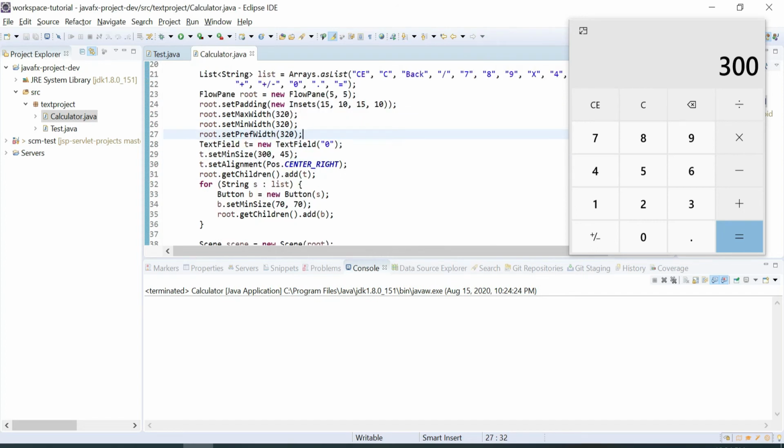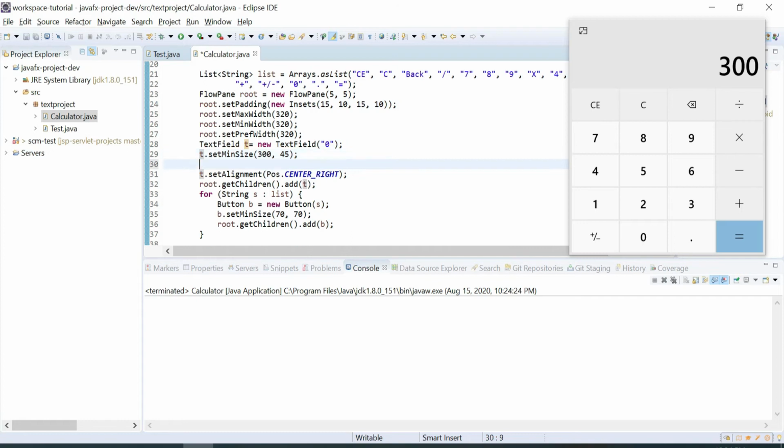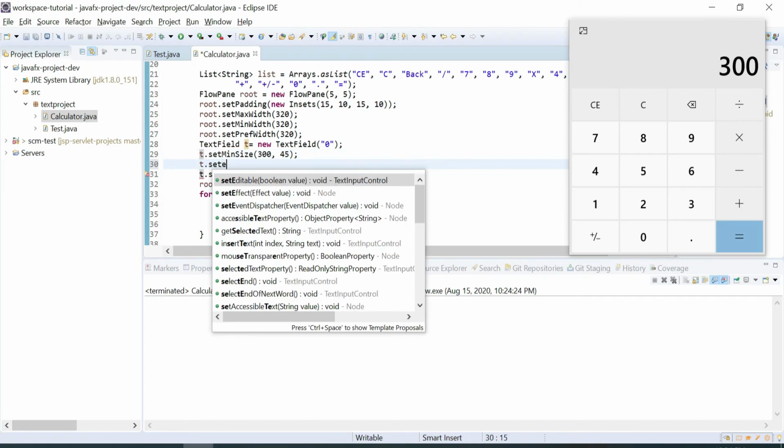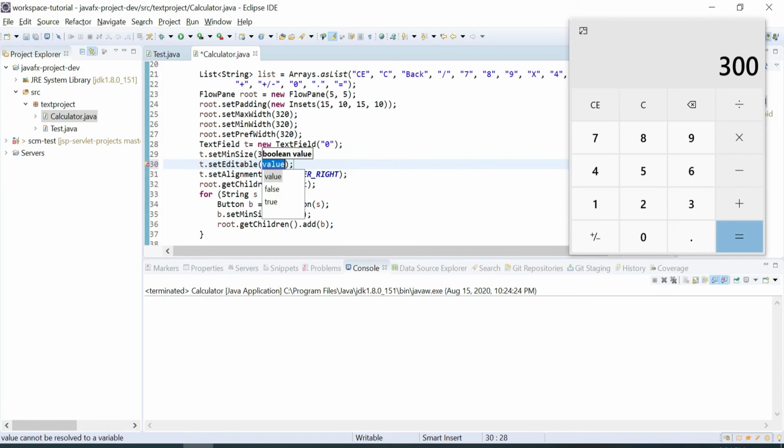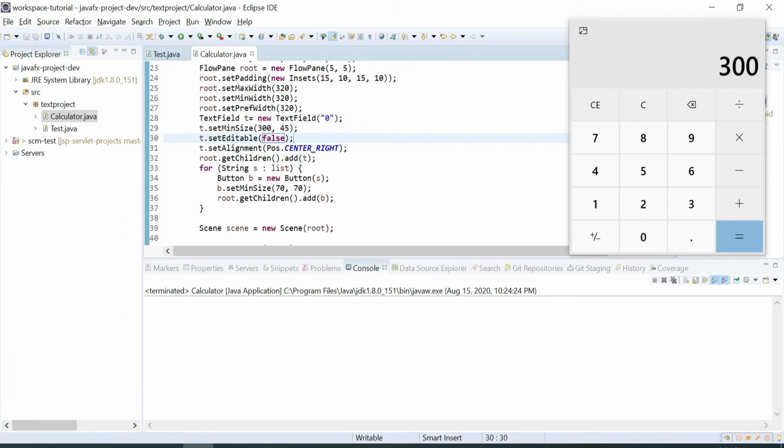Now we have to set editable false here. Set editable false so that the text field cannot be edited.